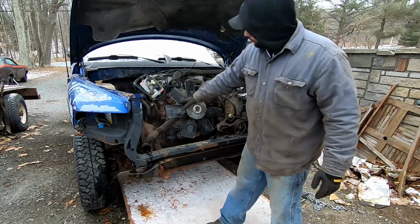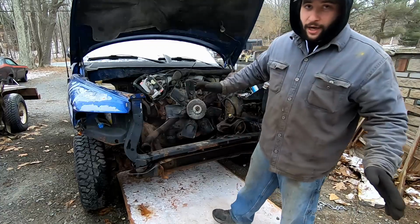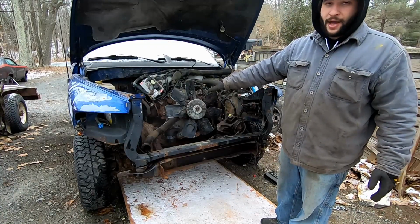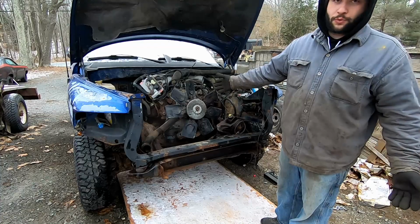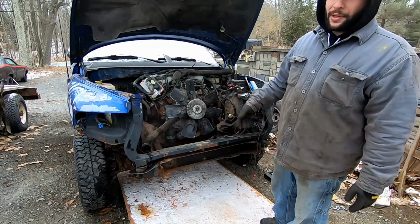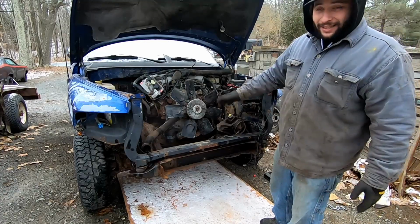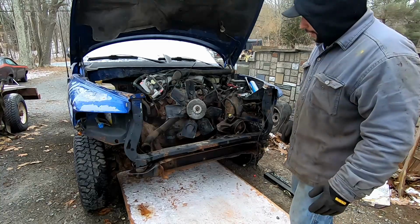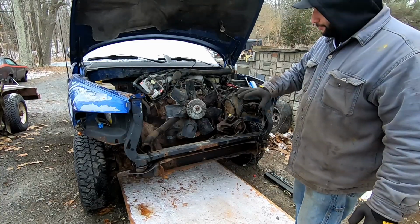So engine mounts, if I have to cut them, this one's cast iron, so it'll be a little hard. But if I have to cut them, I'm not going to worry about it, because they're 20 to 25 bucks for the most expensive one. Some are less than that, so not a big deal. We'll cut them. Problem solved. Yep, and then we'll sort out everything else at the end.